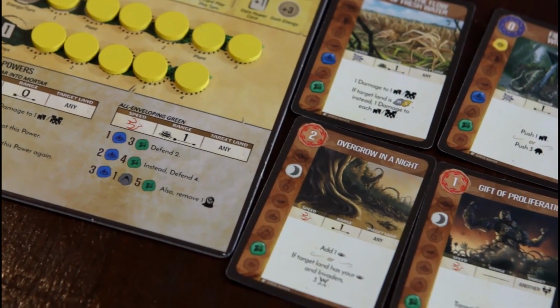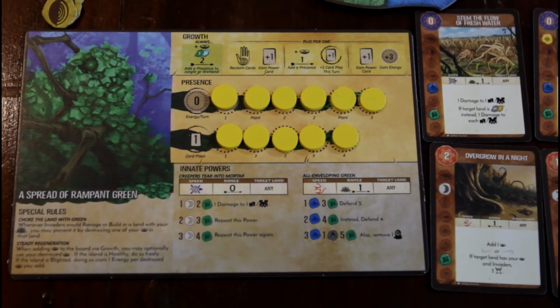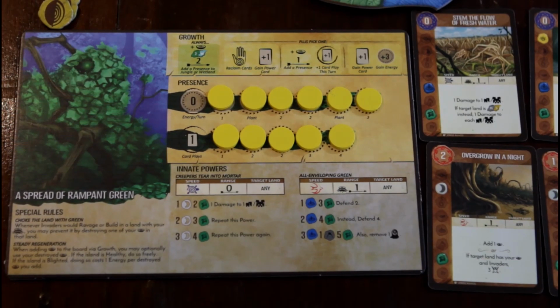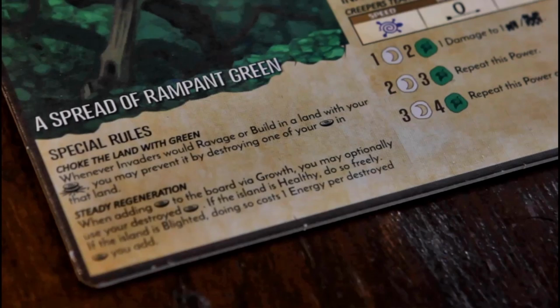You can remove a presence in a land where you have a sanctuary in order to prevent the invaders from ravaging or building. Typically, you only want to use this to prevent ravaging most of the time. And you can also add a presence to a land where a presence has been destroyed for free, instead of one from your board, if the land is still healthy. If the island's blighted, it's going to cost you an energy. But that's very useful too.